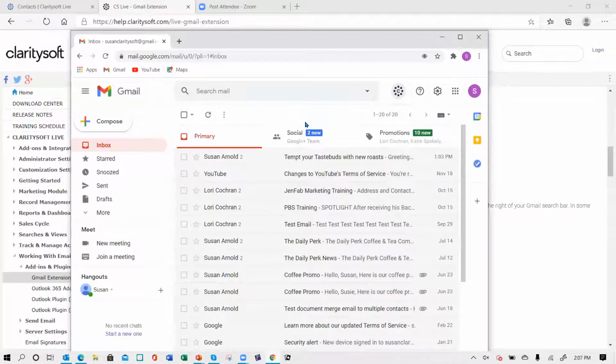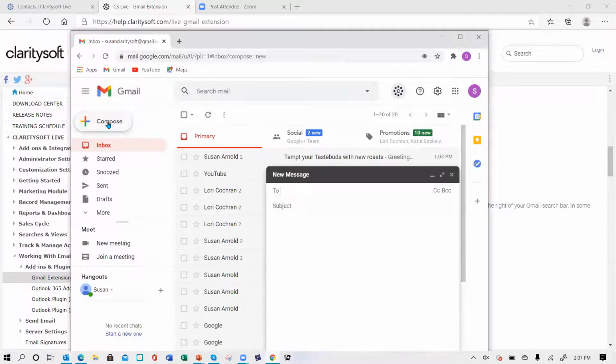So at this point, if I compose a new email, and I'll just say test the email connection.